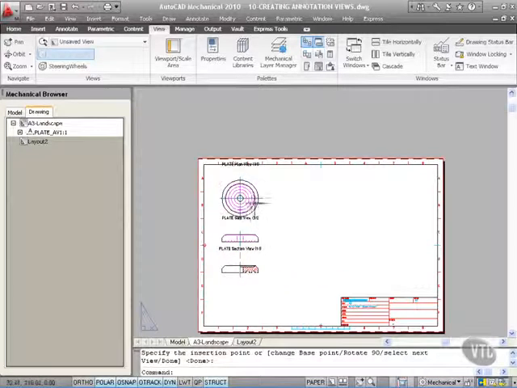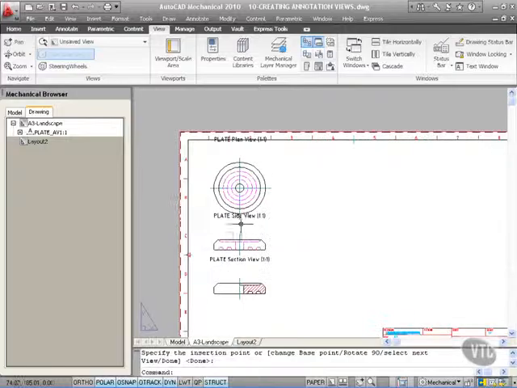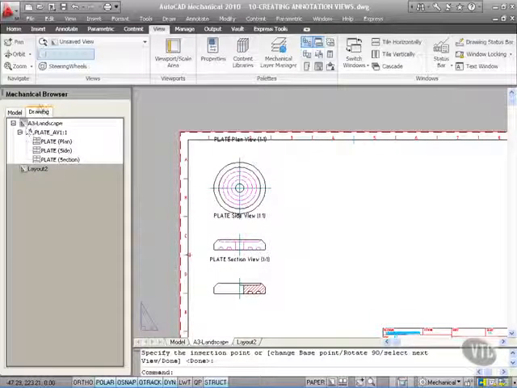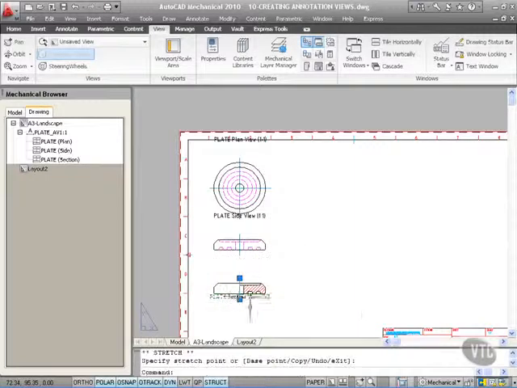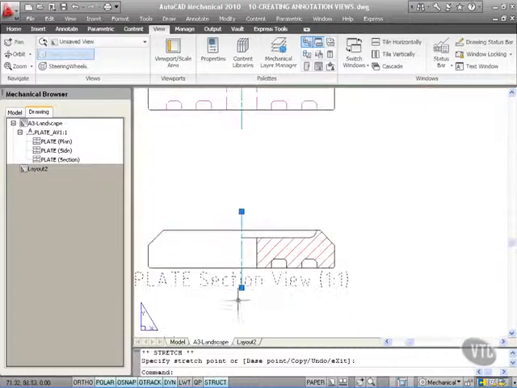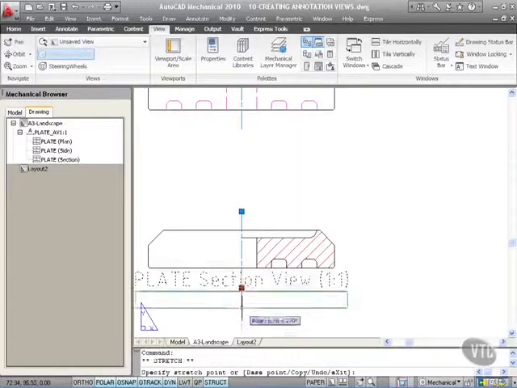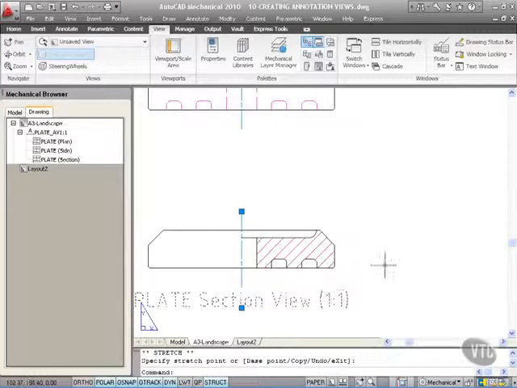Now, the text is a little bit screwy. Let's zoom in there a bit and also expand out on the mechanical browser. Notice I'm in the Drawing tab now, not the Model tab. But you can see there, look, Plan, Side, Section. All I've got to do is just change these slightly, click on the grips and just move things around. Easy. So I'll zoom in now, just click on that grip a bit more. Let's get that grip just there and just move that down a tad. It's just below the center line there, hit escape.